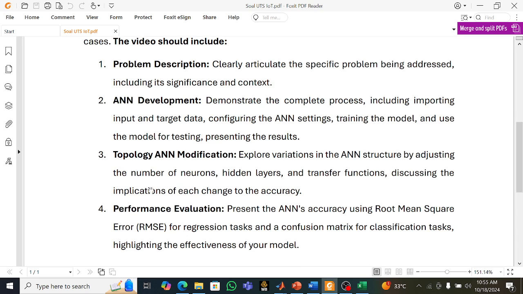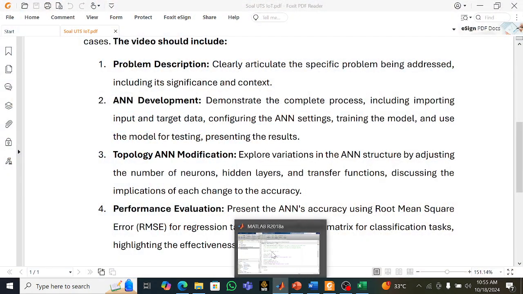Now we will change the algorithm as well. I chose the Bayesian regularization algorithm. Now for the optimization algorithm, I will choose the Levenberg-Marquardt algorithm. So I will choose that one now, and we will see the result, how it affects the results. One by one we will change it, and for the same I will choose the other algorithm. So let's start.